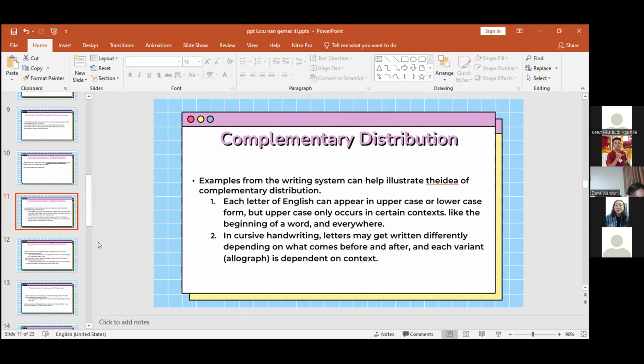But in English, it's actually the same as when we write something in normal handwriting. For example, when we want to write pause and toes, there is no different kind of thing we write. We just write O in the middle of it, but sometimes we can write O at the beginning of the word, or in the middle of the word, depending on what word we want to write, right? So this is what we call complementary distribution and how it impacts our handwriting. So next.